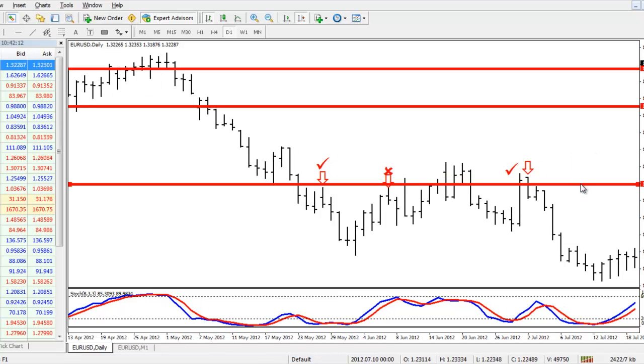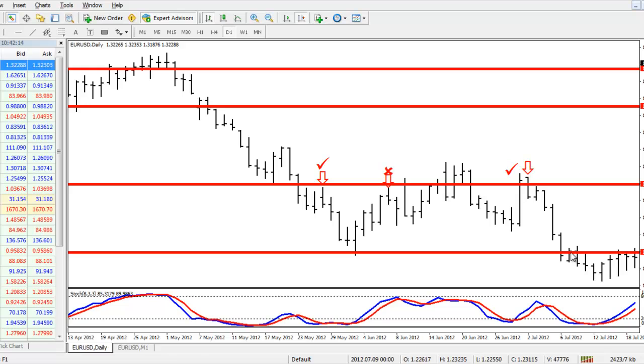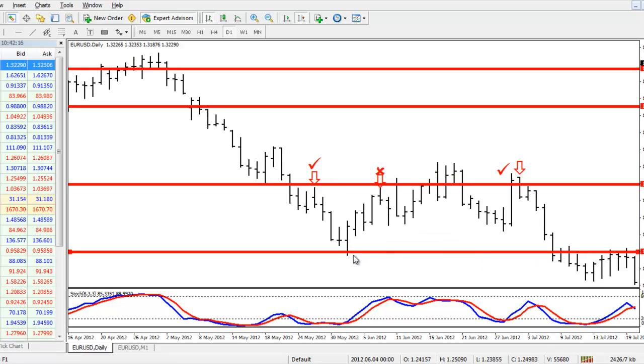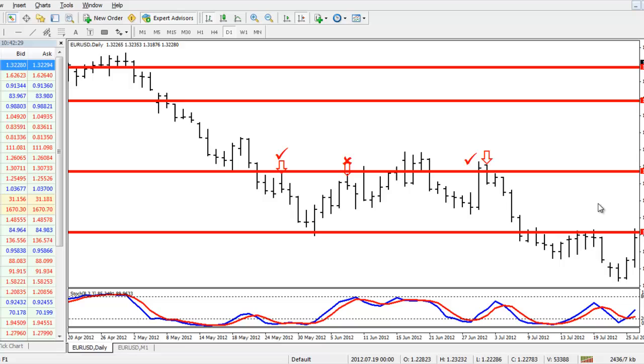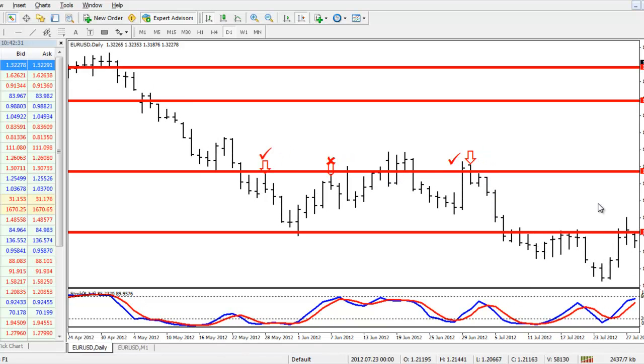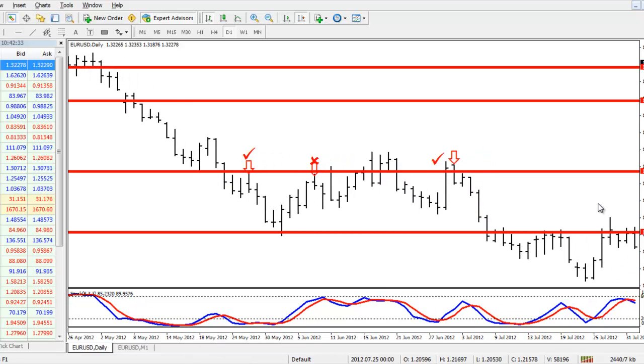We actually have another level down here in which support has become resistance. We have an inside bar which creates a doji bar, seller bar. There's not really a huge amount going on there, nothing particularly to capitalize on. Again, sideways market. There's not really a huge amount happening in this position.